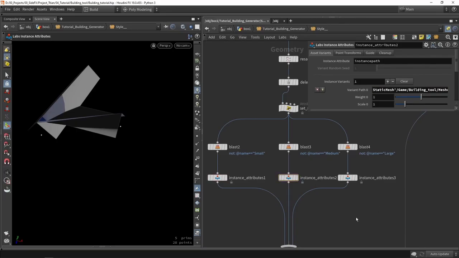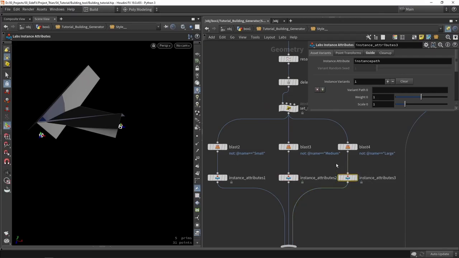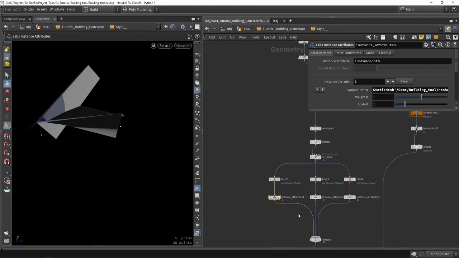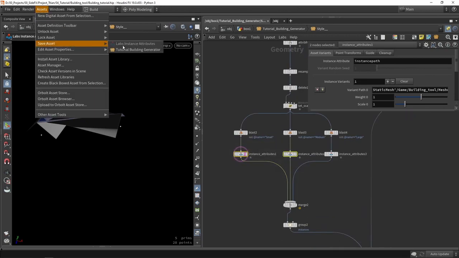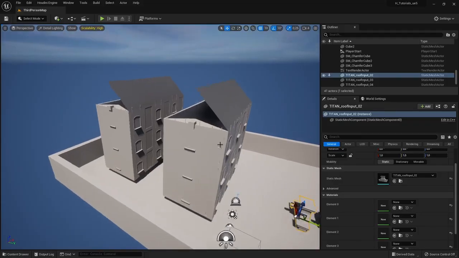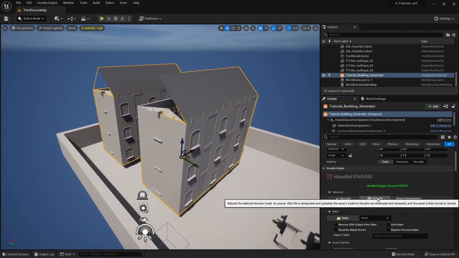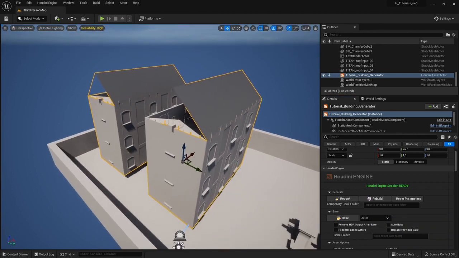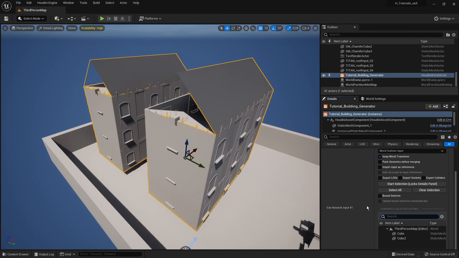Jump back to Unreal now, and here I'm going to grab the bigger one, so copy reference. Then I'm going to go into instancing again and place it over here. So again, we're just placing the small, medium, and large ones. And we're going to hit save again. Then we go to our tool and click rebuild. We should probably see them, or in this case, we don't see them. So let's investigate a bit more on that.